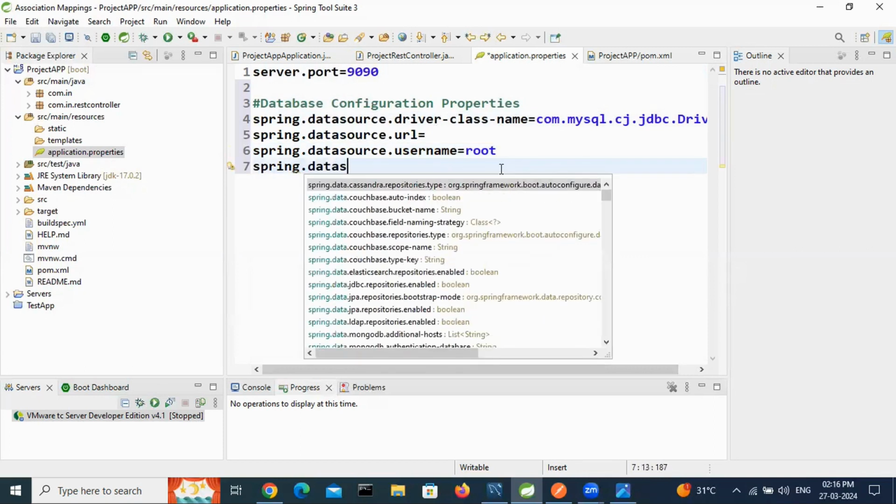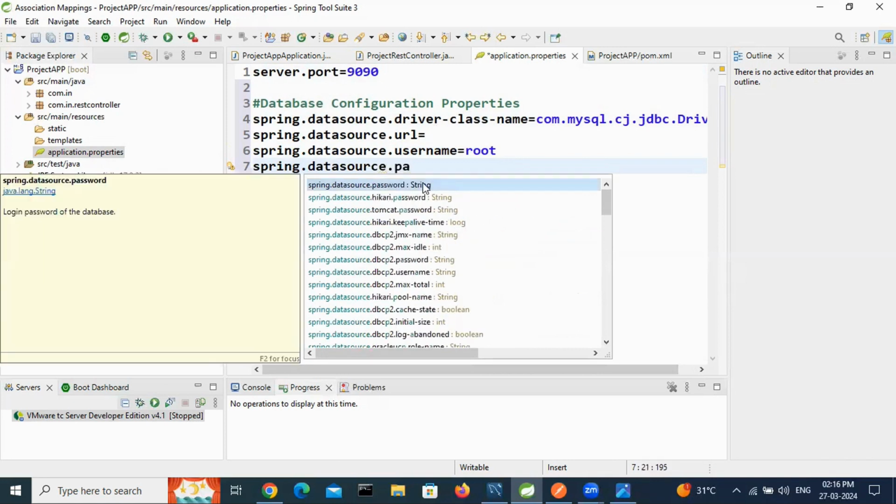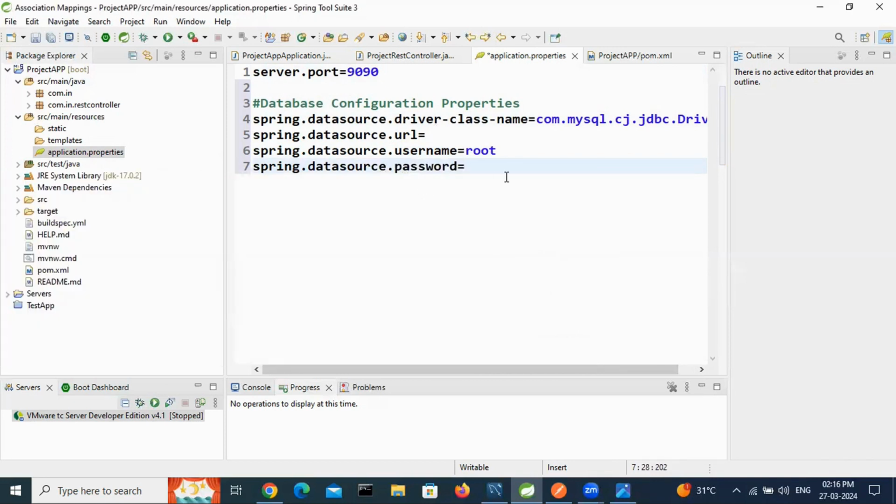Then spring.datasource.password. The password I will give like RQW123ABC36789. It must be 8 or more characters, these are 9. Okay, database properties done.